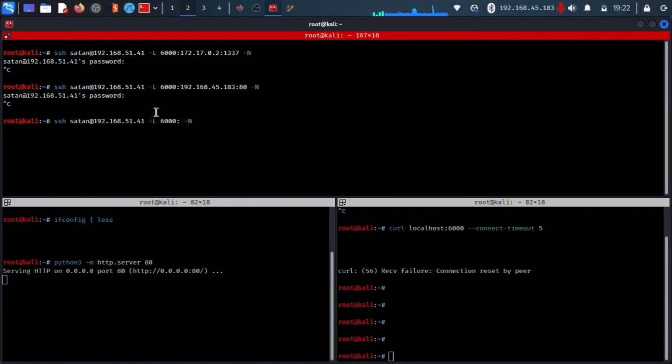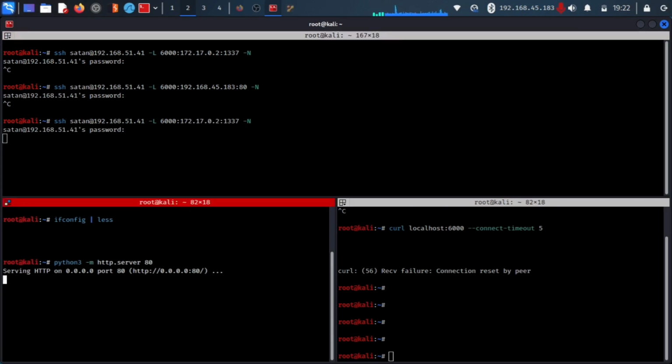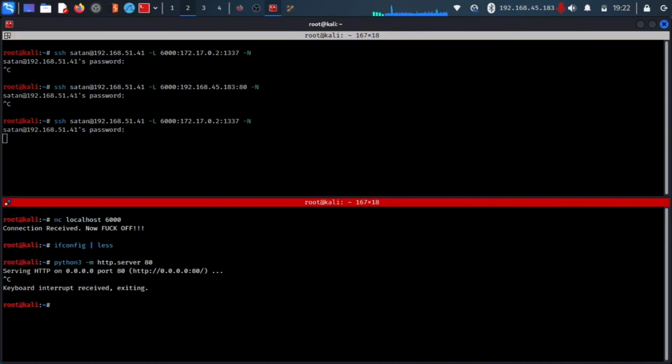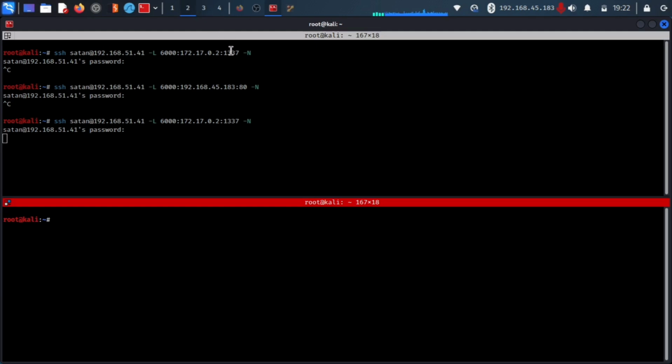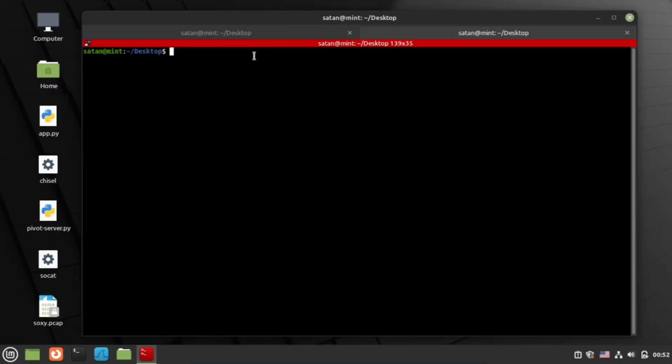That's how local port forwarding or forward SSH tunneling works. So 157. Now again check that. That's perfectly fine.